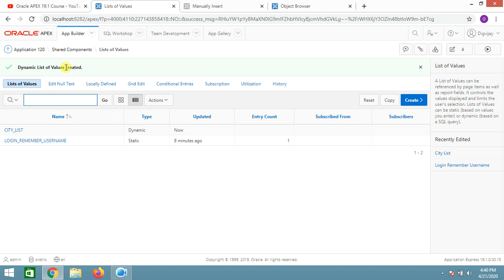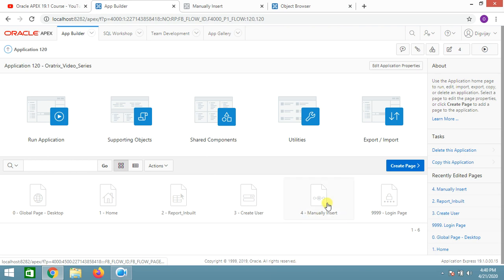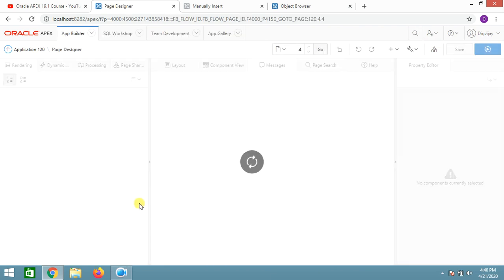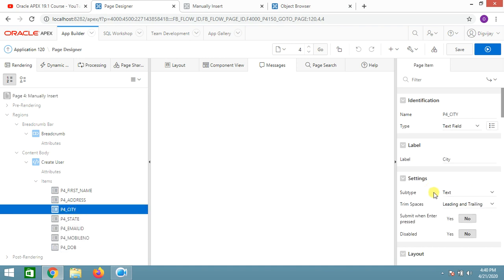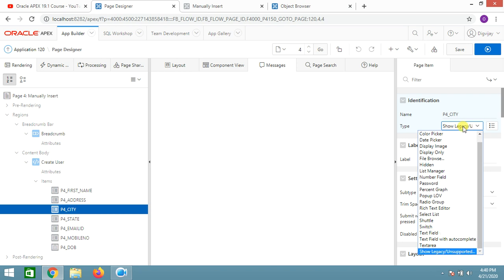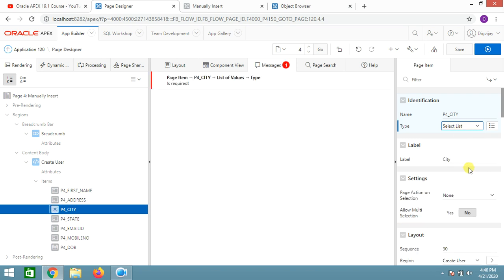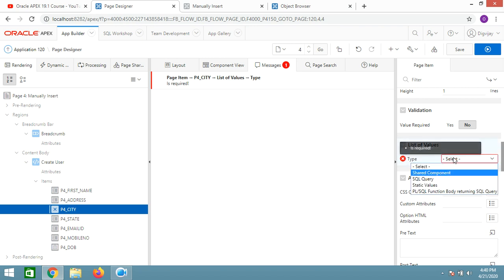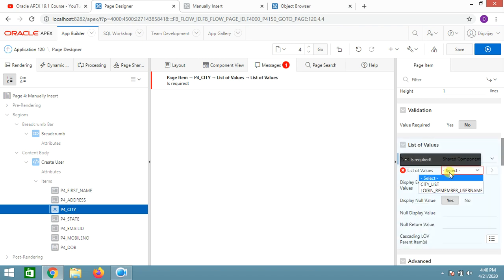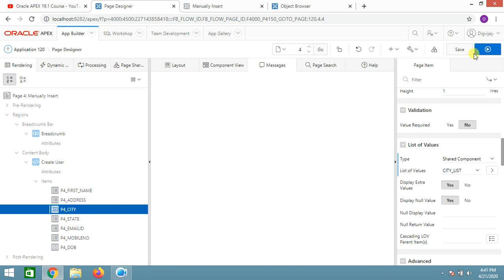So now I'm going to my application, my page, manually insert. I'll be clicking on my column name, that would be city, and here I'm going to select a select list. It asks me for the list of values, so go to shared components, and from that I have to select city list.